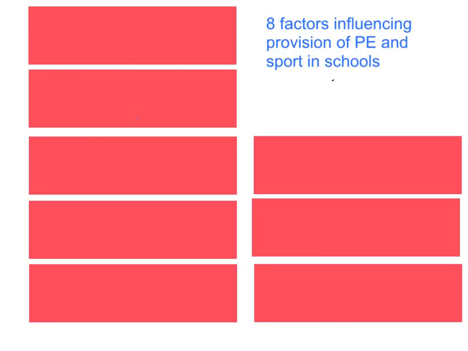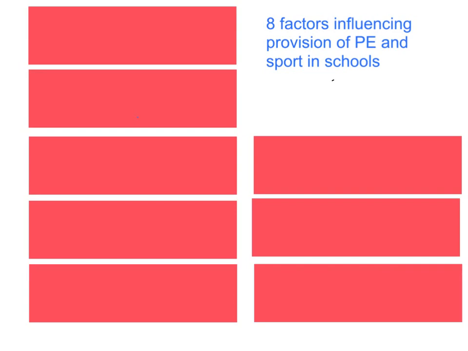Okay, so we're going to look at one example of how we might use Explain Everything. Now, the first thing, as always, we have to bear in mind is that we are always thinking about the impact on the student's learning. So there's no point in doing this if we can do it in a better way, or if we don't think that it's actually going to make a significant difference to the way in which our students are learning. But I think this is a really good example of how we can do that.